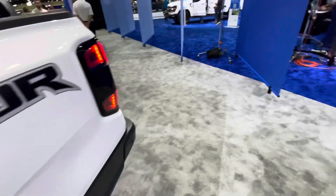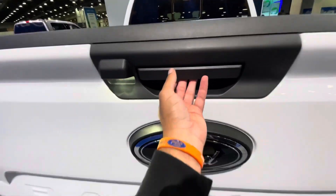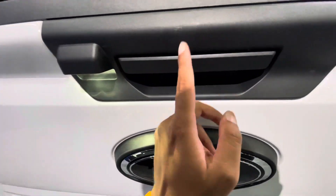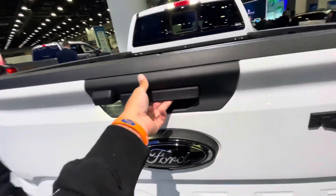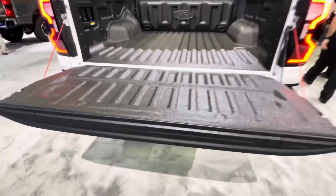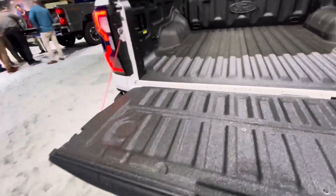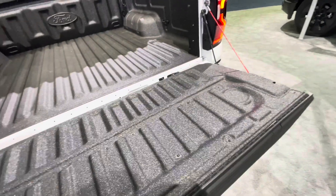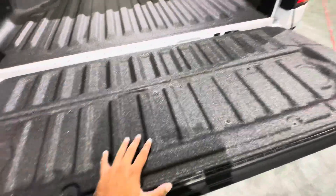Let's show you guys the rear. Like the old F-150, you still have this handle — I don't love that, but beggars can't be choosers. Press it and it comes down by itself, but it does not come up by itself. You're spending $60,000 to $70,000 depending on your trim and how you spec your Ranger Raptor out, and you still do not have a powered tailgate. That is a wow.